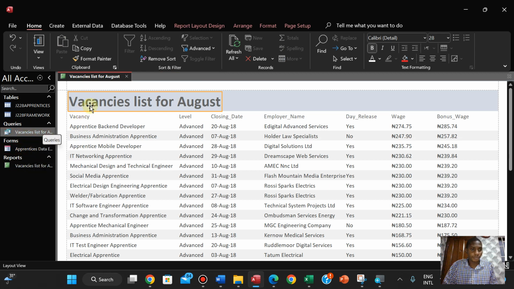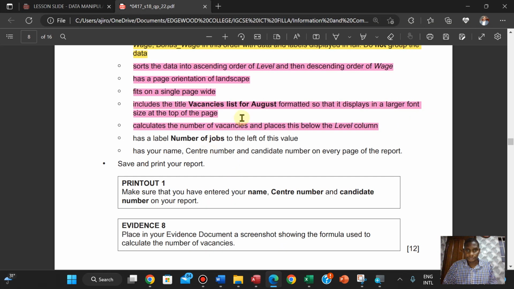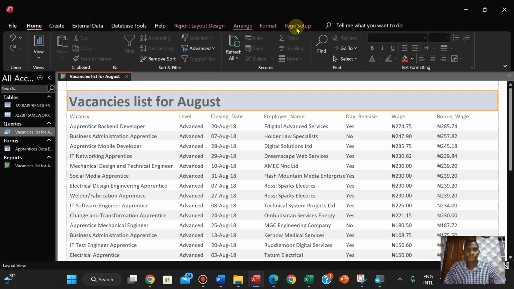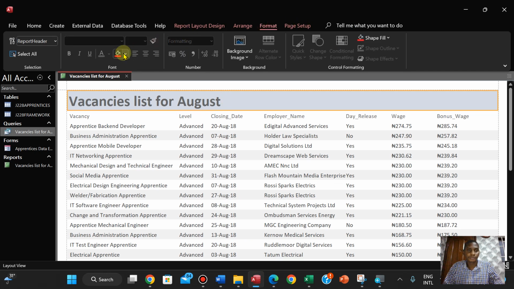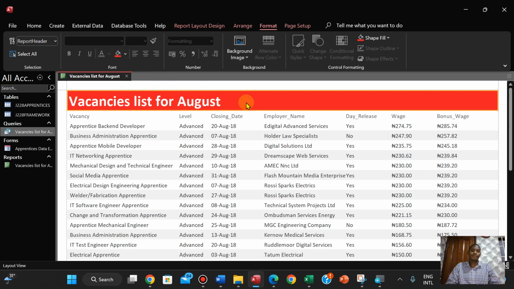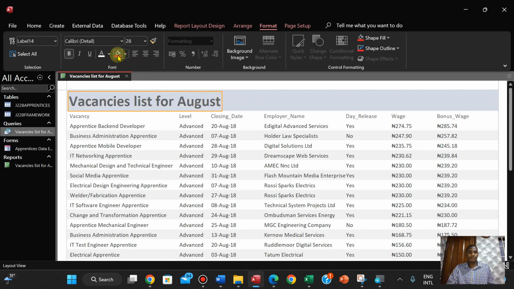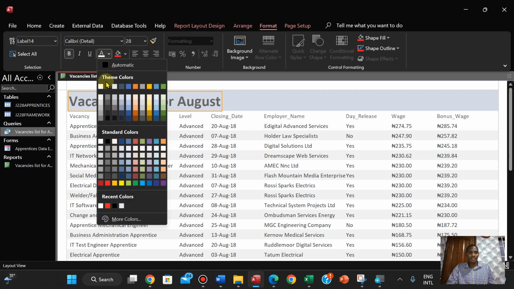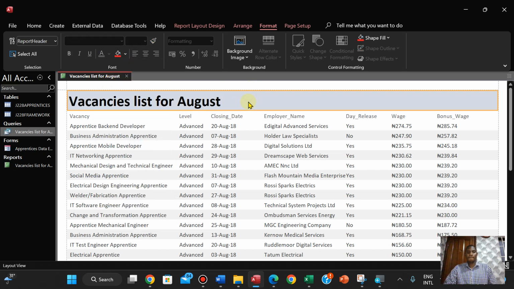Okay, that was for the form. Okay, yeah. So we're going to include the title and format it so that it displays in a larger font size at the top of the page. Okay. Actually, I'm just going to leave it here. I can make this black instead. Okay, that's fine.